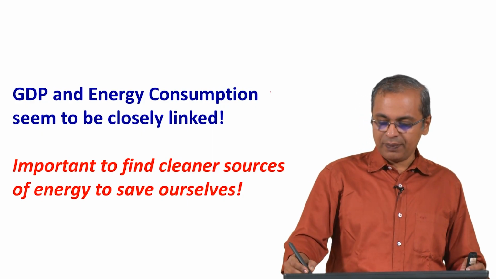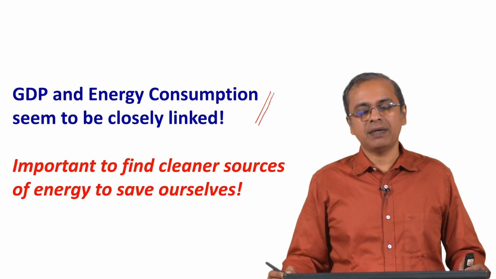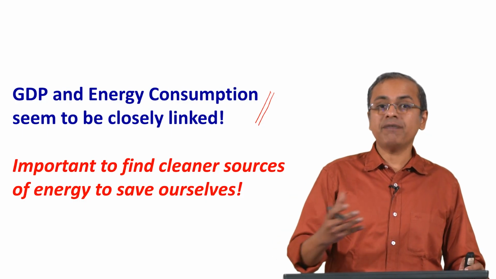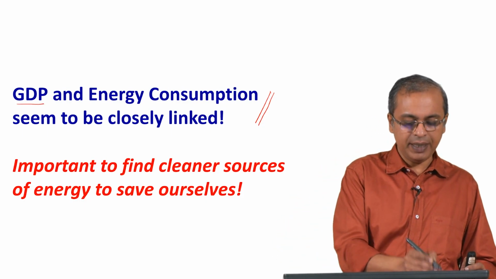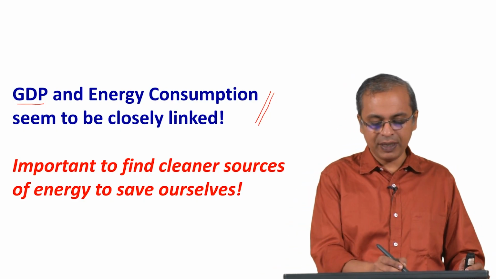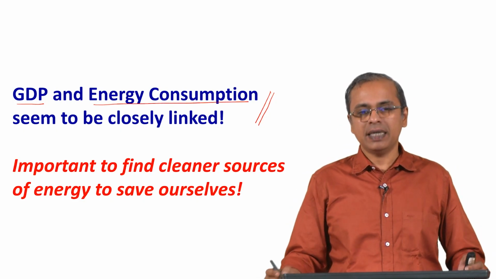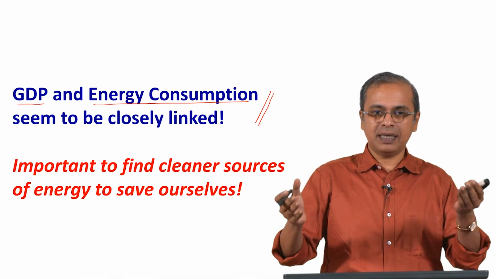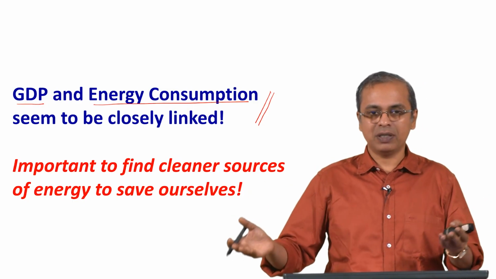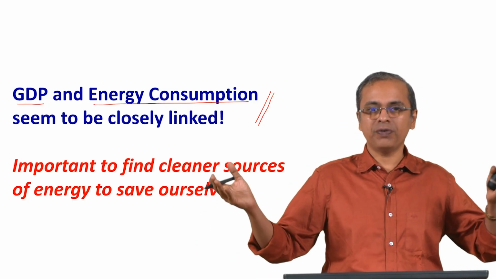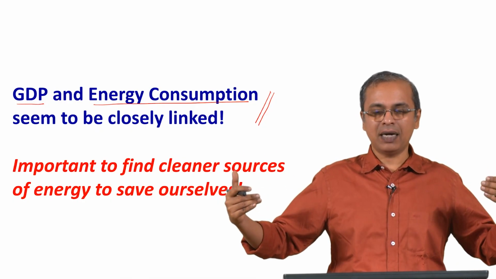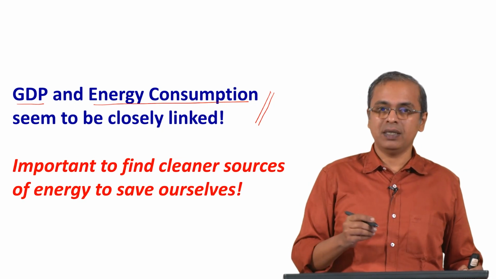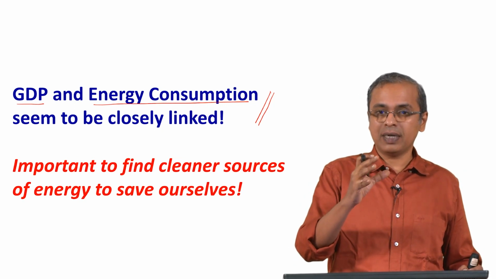The other major reason that we have to be concerned about is the fact that the development of societies, which is often measured using GDP, turns out to be very closely related to energy consumption. And it makes sense, because when you say a place is developed, it means there are a lot of industries there, there are a lot of companies there, etc. And all those industries and companies therefore naturally consume a lot of energy. So now if you step back and just take the amount of energy and how economically developed the place is, naturally they are linked. So this puts a lot of political pressure against controlling the use of energy.